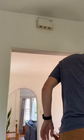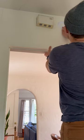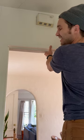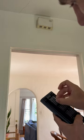All right, let's hang these smoke and CO2 alarms. I'm gonna hang this right next to it. So I just need to attach this right here. Pretty simple, but this is pretty hard wall. I think it's like a stucco wall. That's what this old home has, and so it's actually pretty hard to just free drill. You definitely have to pre-drill the holes, which, like I said, I'm pretty excited that this little thing can pre-drill holes.